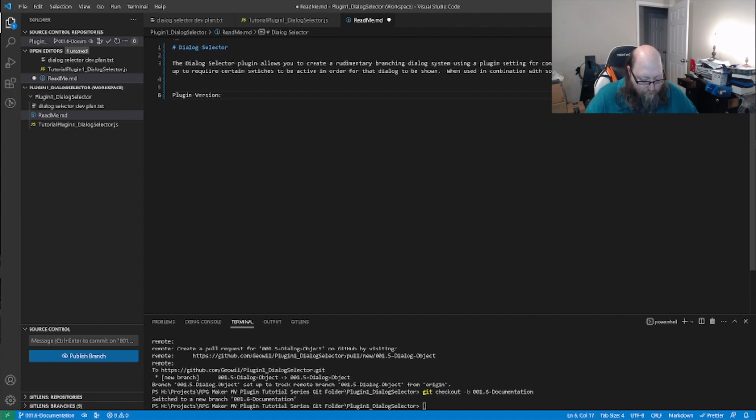This is going to be 0.1. We're going to put a break there. I think it's BR for Markdown. It's either that or you have to do 2 spaces to make sure you have an extra line.